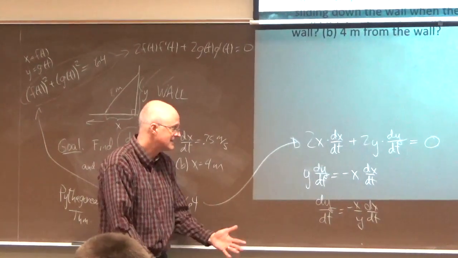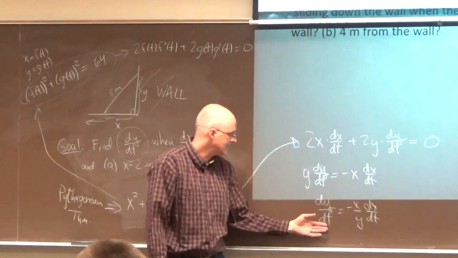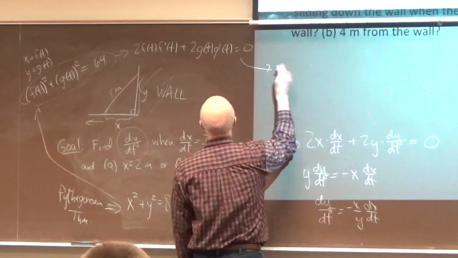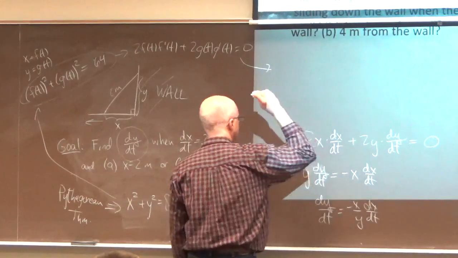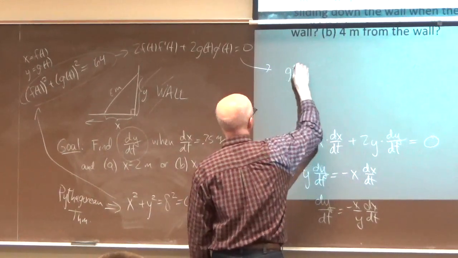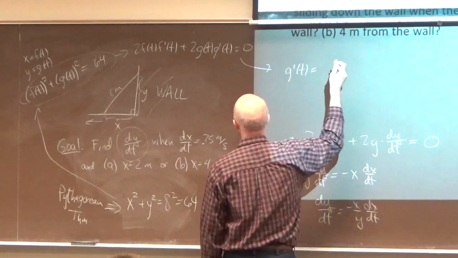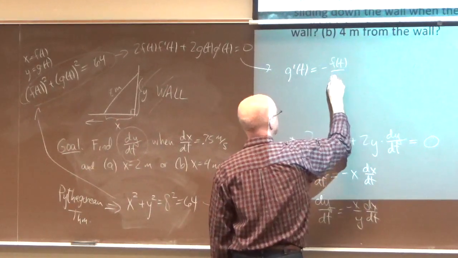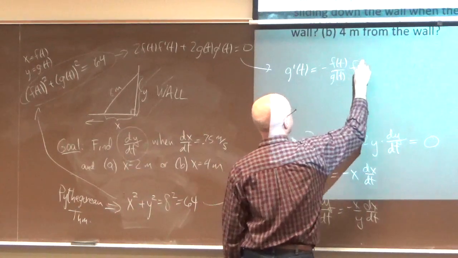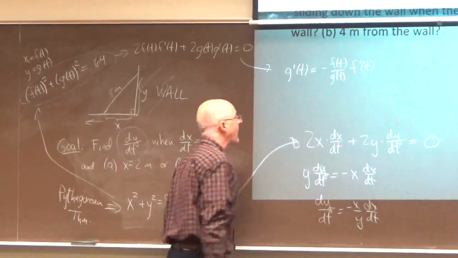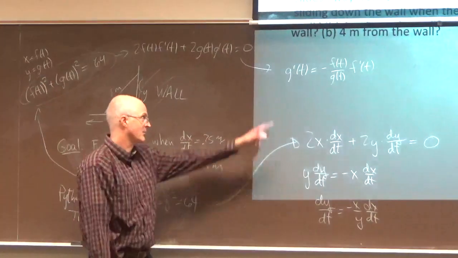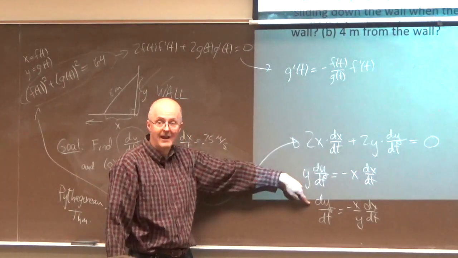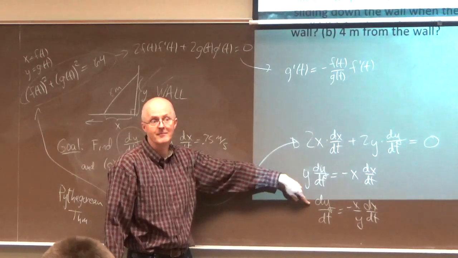It's kind of confusing because you only see the t's in the dt parts here. But x and y both depend on t. If I was doing it this way, trying to solve for g prime of t, the answer would be g prime of t equals negative x over y, which would be negative f of t over g of t times f prime of t. That would be fine to do it that way. And that's really, again, less confusing. This is what it really means when I write this. Everything does depend on t.